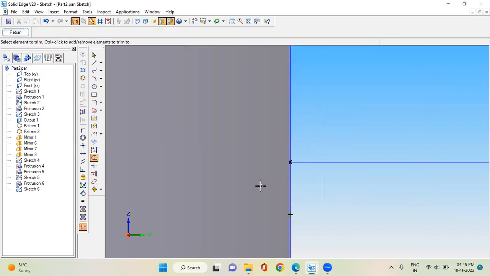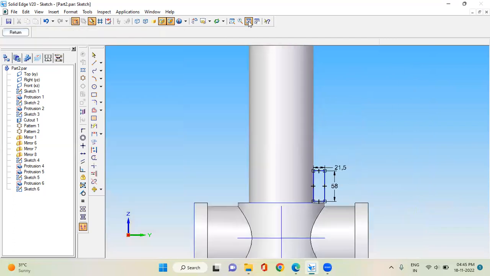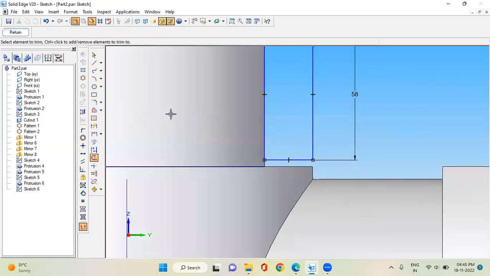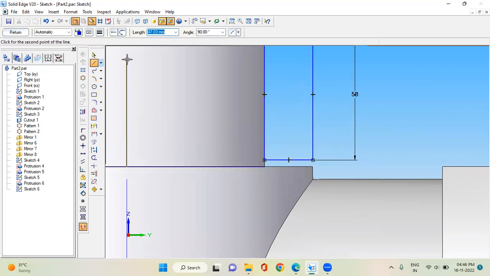Then you can trim off this line. Now you need a center line for your function, so that this becomes your center line.